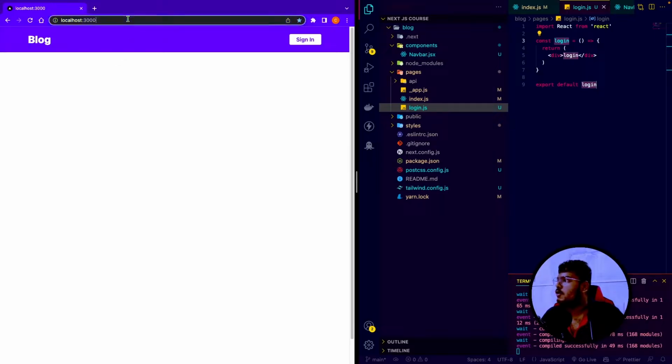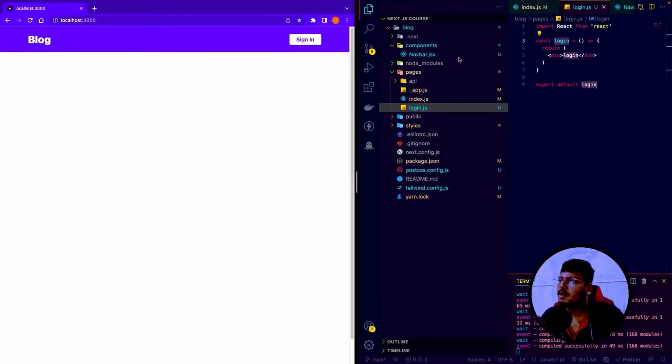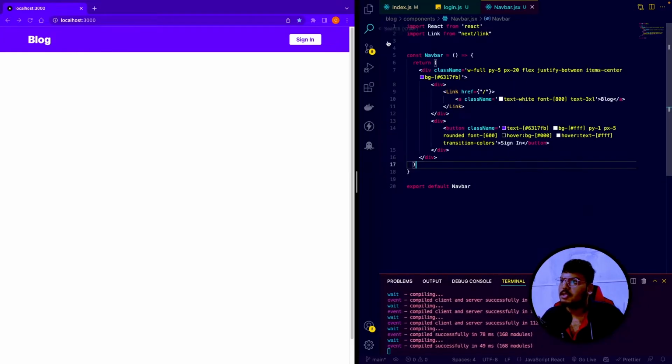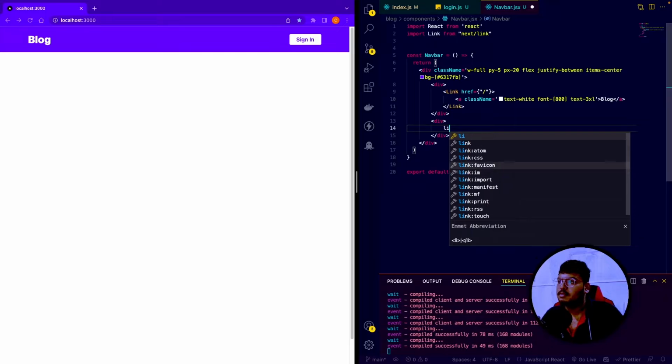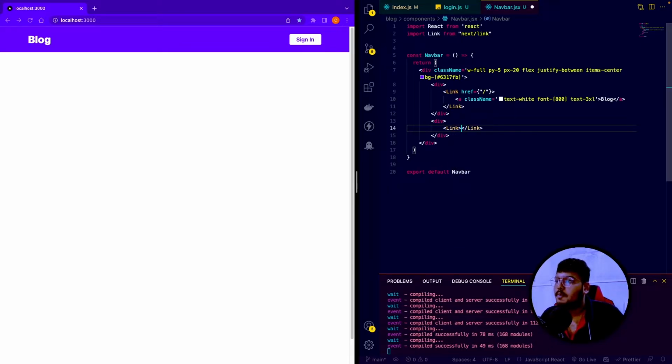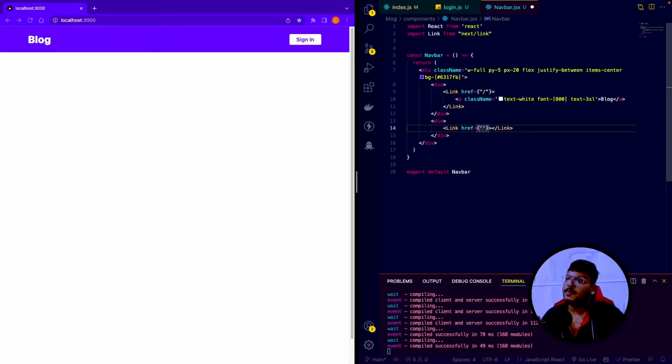And at this point, I don't have to write slash login. One thing we can do is go to the navbar.jsx, close this, and where is the sign in, I can just command X. I can use a Link tag at this point, with L capital, href, and I want the href to be, let's say, slash login, simply.